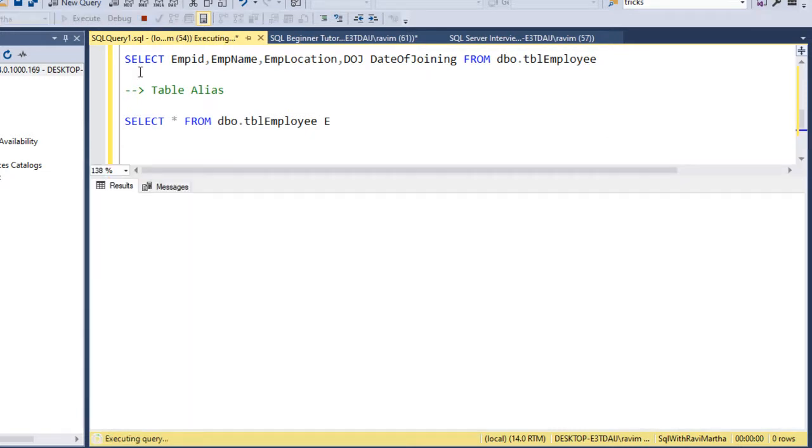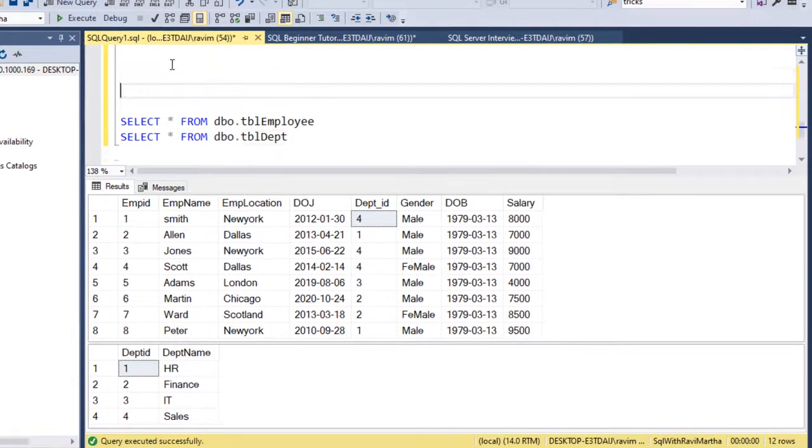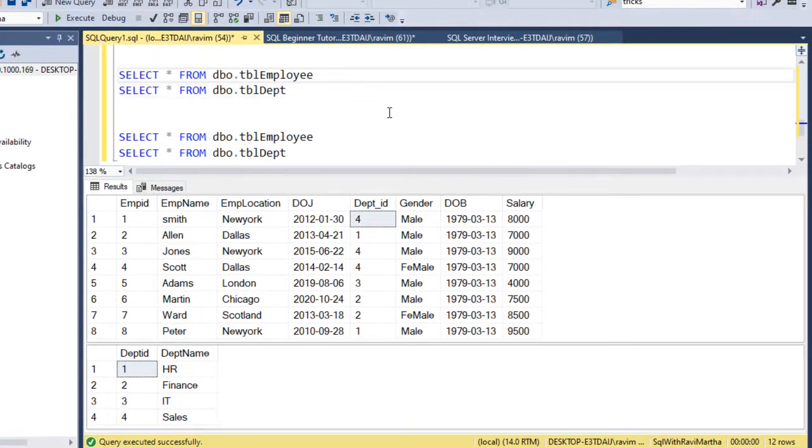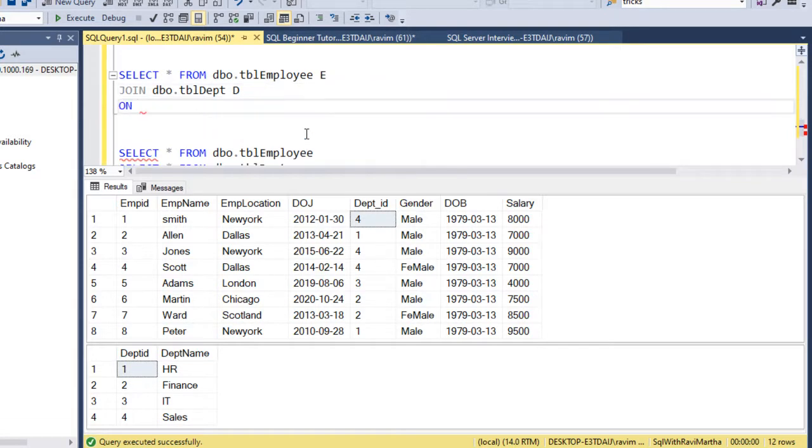For example, these two tables are being joined on the department ID, right? Let's quickly spin up these two tables with a simple join. Table employee joined with the TBL department table, and you are aliasing the table as D, right? And the join condition is, now we have E dot.